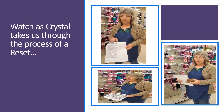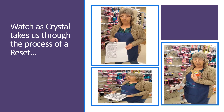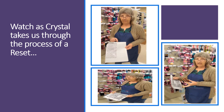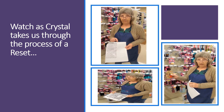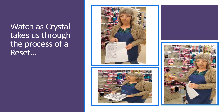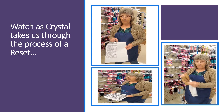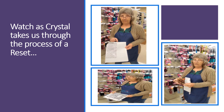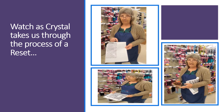The first step is to remove anything that is clearanced out or on your delete list if you have one. When you pull them off your peg or your shelf, if it's possible to rubber band them, please do so. The receivers have to inventory this product before they do their diligence with it, so it must be rubber banded with the tag attached. Otherwise you have a box full of product that they get upset with you for just throwing in there.